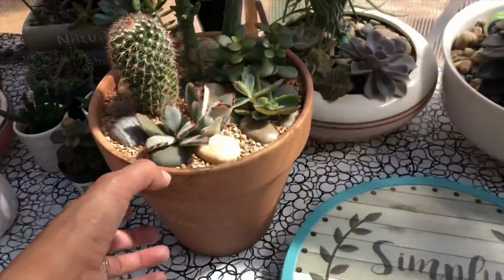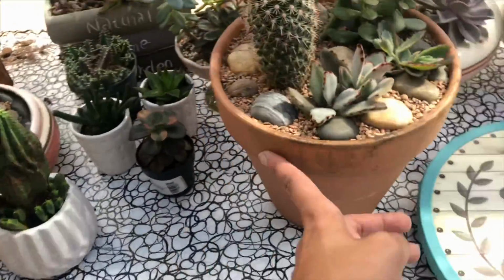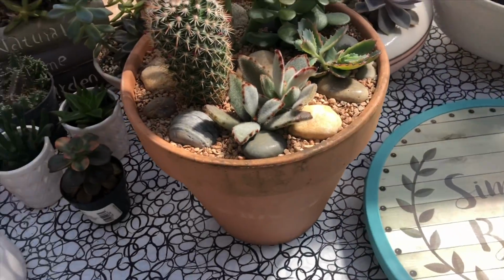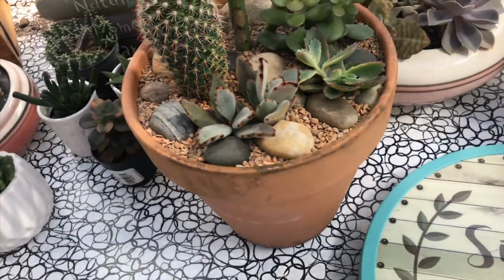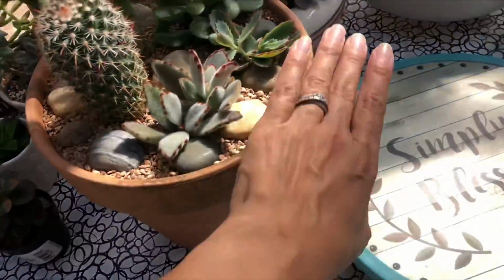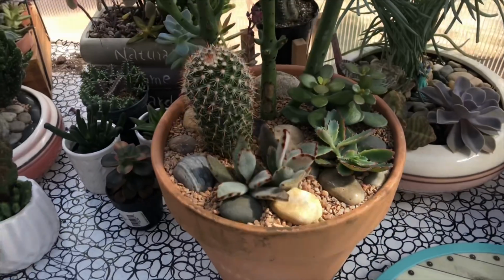So now what I'm gonna do, guys, I'm just gonna give you an idea of something that you guys can do. I've tried to remove this, not aggressively, just soap and water and a sponge, and it came off. But another thing that you can do is whitewash it, and the whitewash just gives it a really nice look. So I'm just going to go ahead and do that and then show you guys what it looks like.